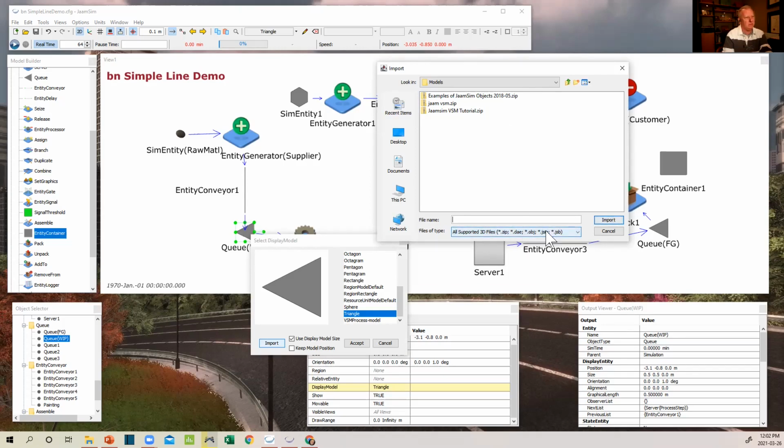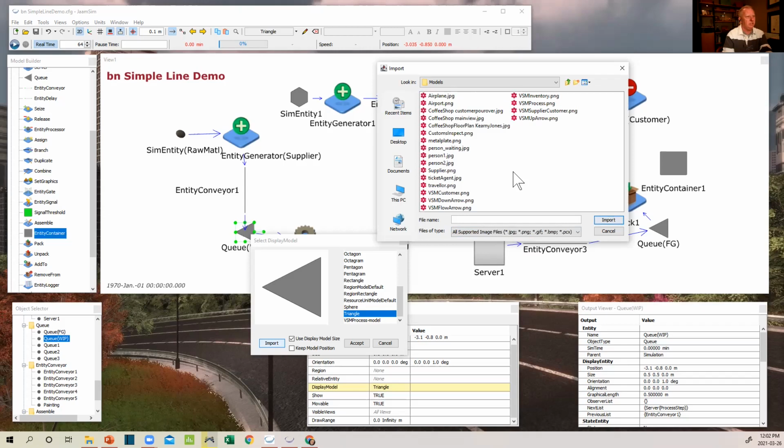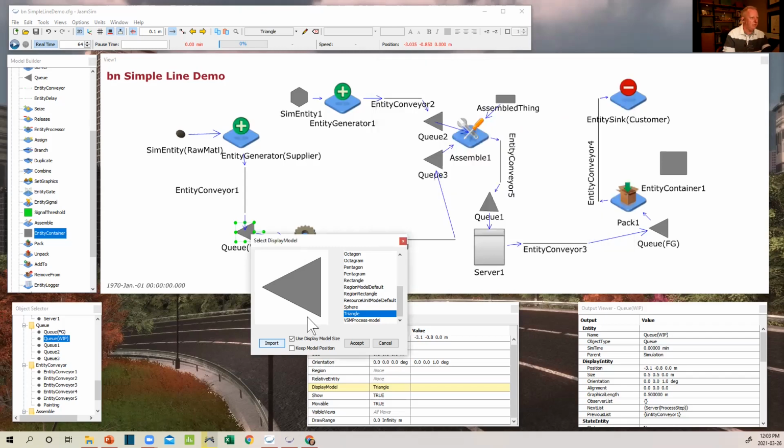Well, it's not a 3-dimensional file. So if you click it and scroll down to the next one, it will show your 2-dimensional files. So I've got PNGs and JPEGs, and whatever you want.